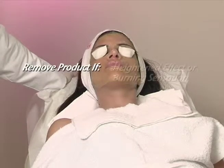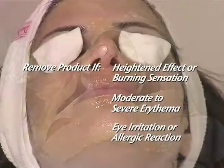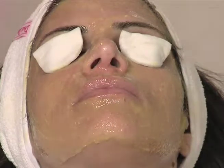If the patient feels a heightened effect or a more significant burning sensation, or if you observe an area of moderate to severe erythema or eye irritation, or if the patient experiences an allergic reaction, remove the product immediately and rinse thoroughly with lukewarm water.